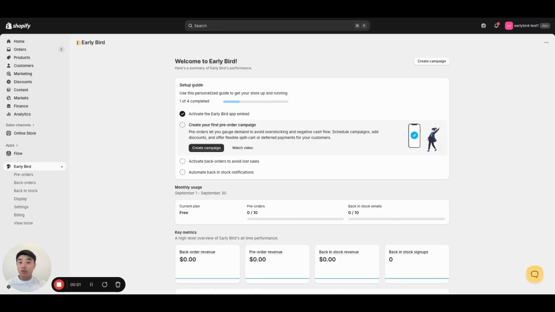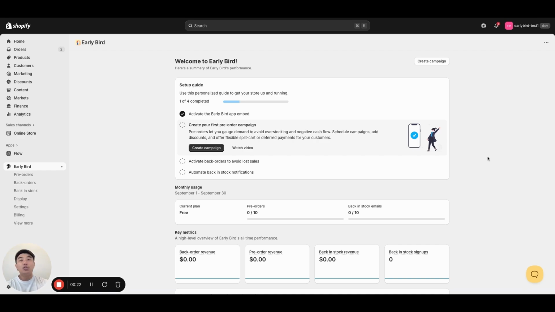All right, time to walk you through setting up our coming soon campaign from start to finish. I'll use my test development store to show you what customers will see on the storefront and what you manage behind the scenes. So I don't have a script with this. I'm just going with the flow. So pardon me if I start rambling or I start talking too fast because I do that when I get excited. But so first, we install our app with just 2 clicks.